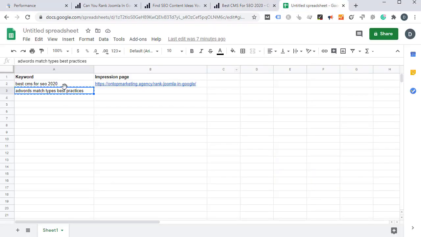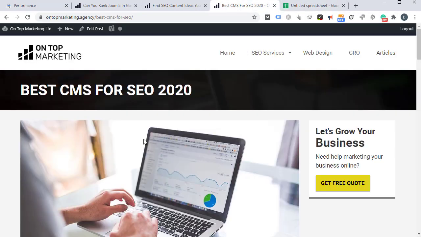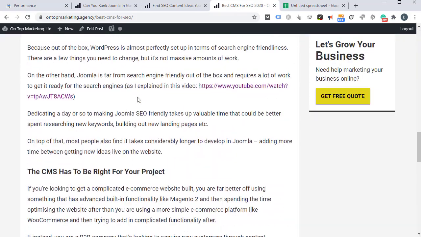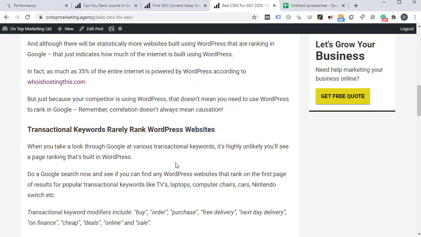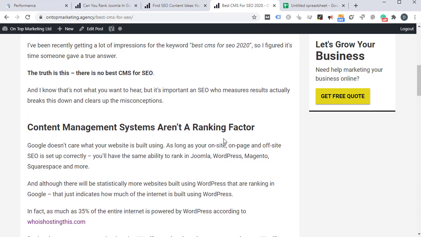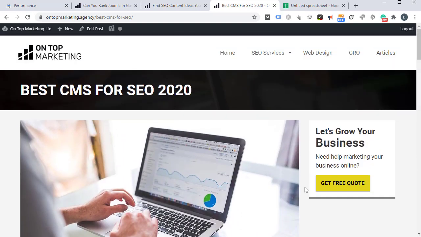So let's say we've gone through, figured out exactly which ones are the best to target, and this is my number one that I want to do. I've now built this page out, and it's not too bad. It's about 500 words of content. It'd be better if I had more images in here, but actually the information's quite good. So that's that done.